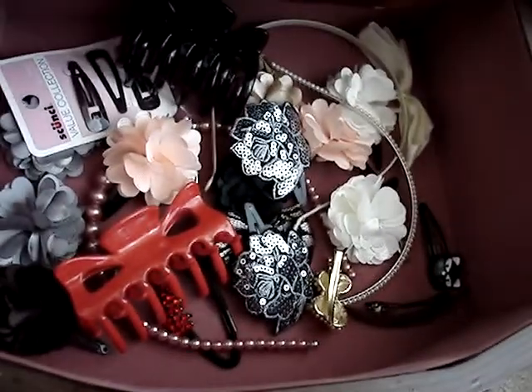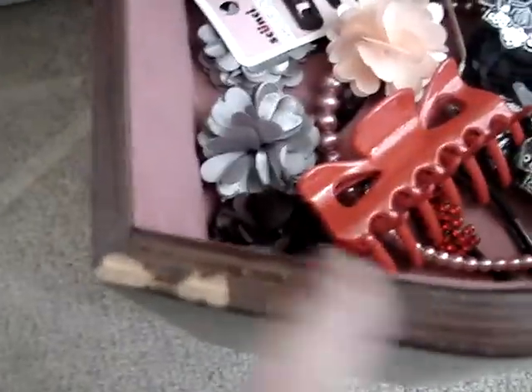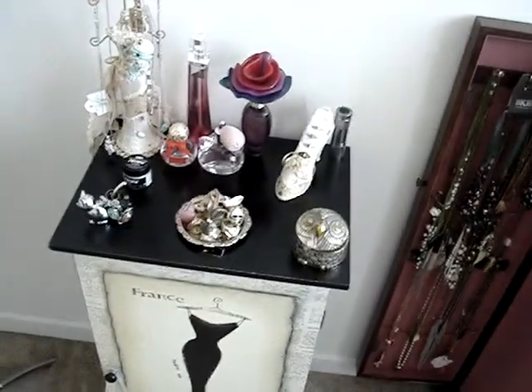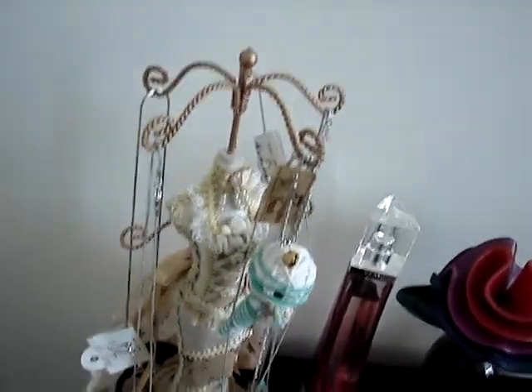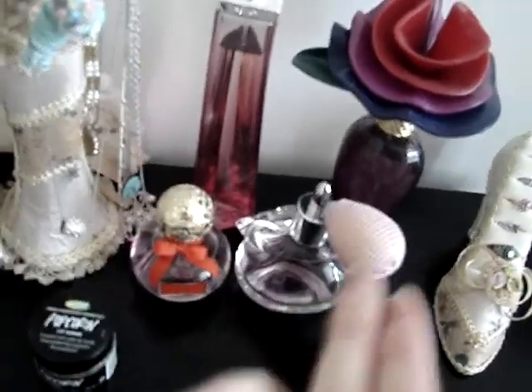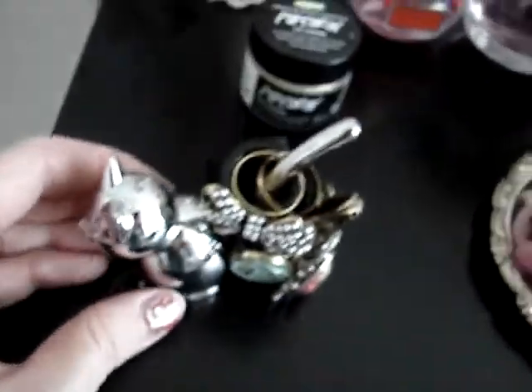Here are hair accessories. What really sucks about this jewelry armoire is that the sun heated up this part along here and all this paint is chipping off, which totally sucks — I need to get like a marker or something. Here I just have more boxes, and these were uncirculated coins from the year I was born — my mom gave them to me as part of a birthday present. Over here I have this whatchamacallit thing I got at a yard sale, and on top I just have a jewelry thing with some necklaces and stuff. I have a couple perfumes over here, this little shoe with some of my rings on it.